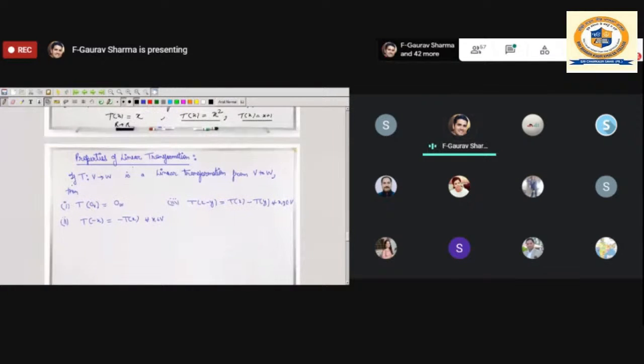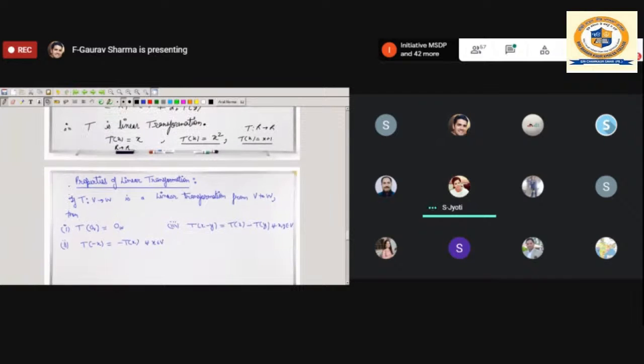Let us move. Jyoti, what's your question? Actually, in the first case, T of x equal to x, then this will be at that point only. That means it is obvious that this should be a transformation, like taking an element in a plane, which will stay on that plane only. Yes, so this is an obvious case. It is an identity map. A vector V is mapped into V itself, so there is no change.